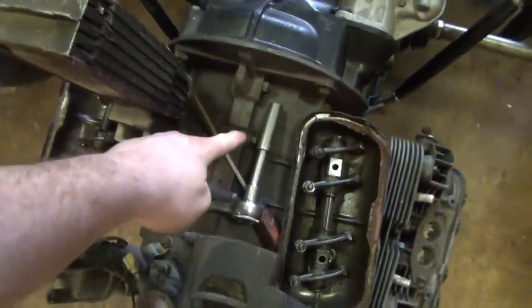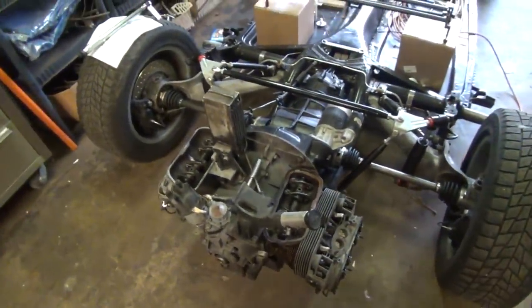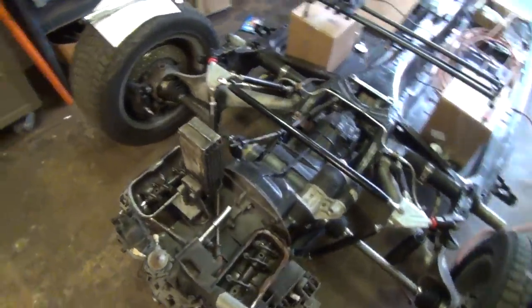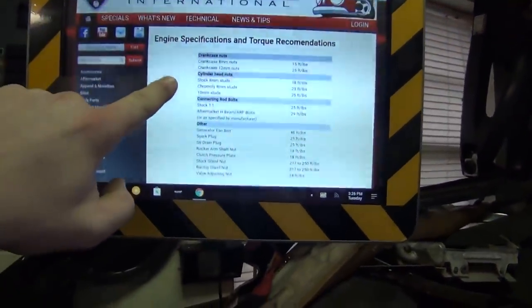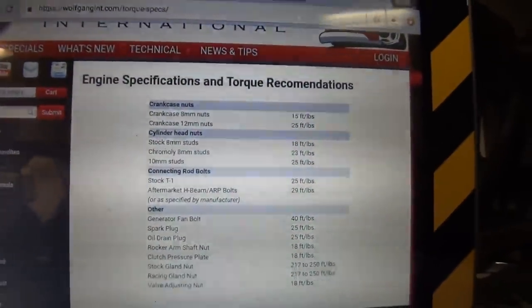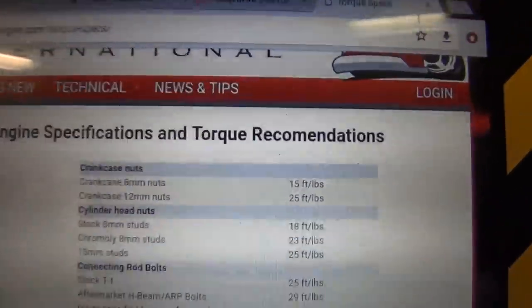I'm also going to go and check the case bolts just because. I'm going to say at this point they're probably fine, but I'm going to go and check them anyway. Now, there's two different torque specifications on it because there are two different size bolts. I believe there's 6mm and 8mm ones, and I believe the 8mm ones are 18, and yeah. I've actually got a cheat sheet for that. I think I've got it up here on my screen, as a matter of fact. Crankcase nuts, there they are. 8mm and 12s. 8mm ones are 15 foot-pounds, and the 12mm ones are 25 foot-pounds. I don't remember them being quite 12mm. I thought they'd be smaller than that. Interesting. Okay, well there it is right there. You're reading it. Boom.